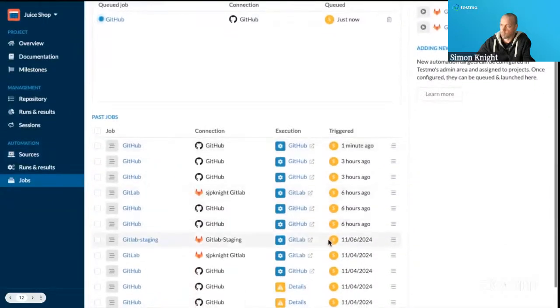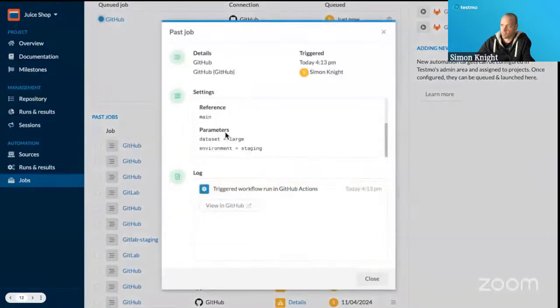I think you may reasonably ask at this stage what happens if I'm not happy with the job settings for my target that has been specified. And I think that the way that we envisage this being used is that, if you have different settings for different workflows, then you would likely want to configure multiple targets for the same workflow with the different settings that you want to use in it.